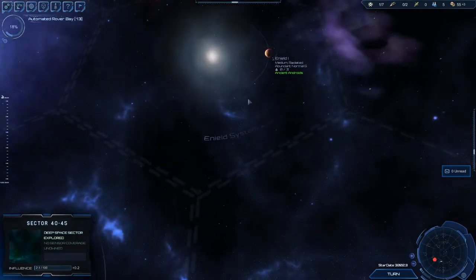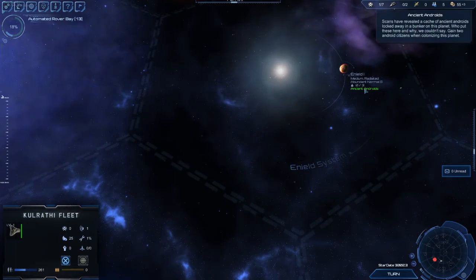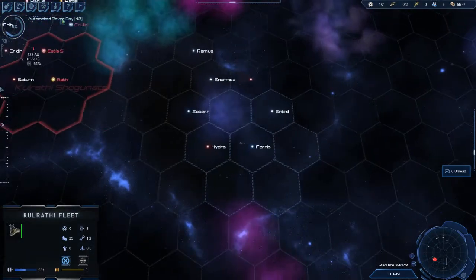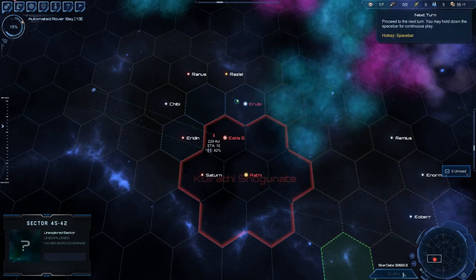Field, can we see anything there? So a medium radiated world. Ancient androids again, okay. I think we need to come back now and refuel. So let's end the turn.